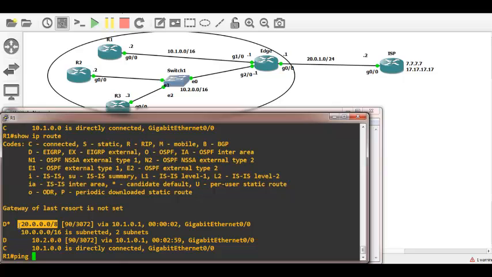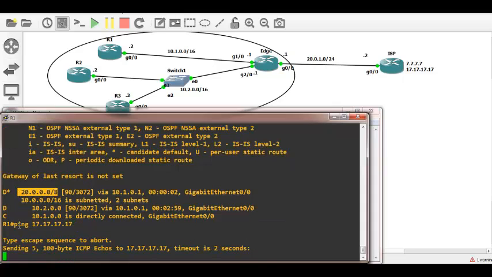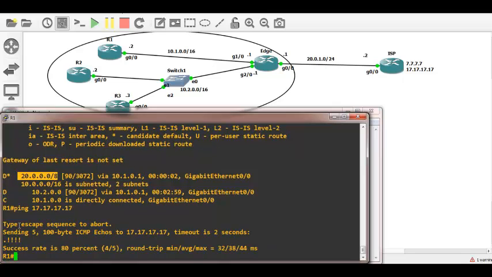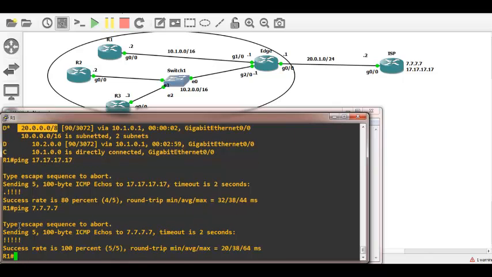Using this, you can ping anyone. See, I'm pinging 17. Though there is no route for 17, I'll be pinging. And though there is no route for 777, I'll be pinging. You know, this is the power of IP default network command with EIGRP.